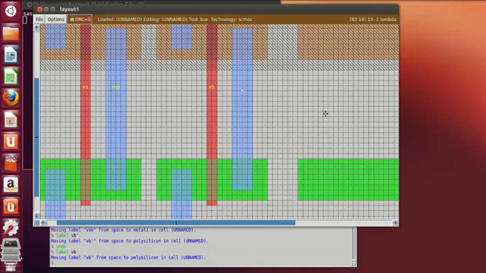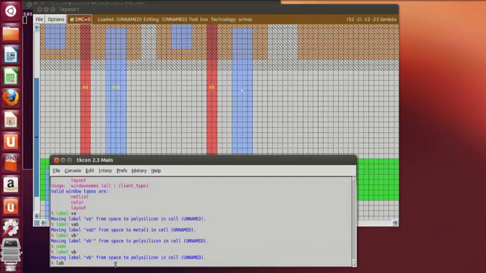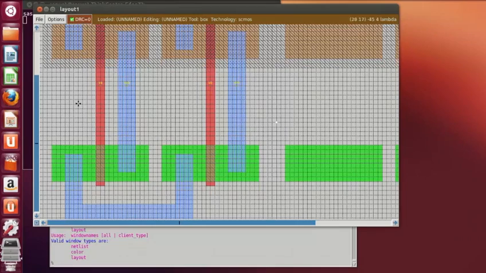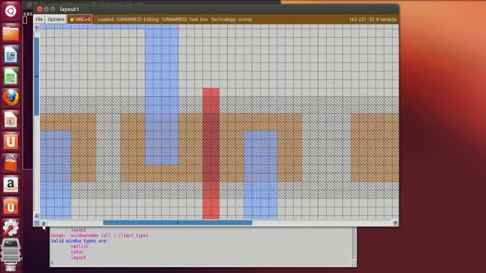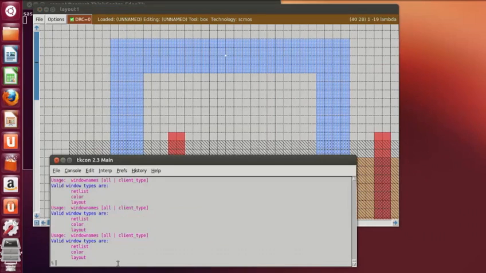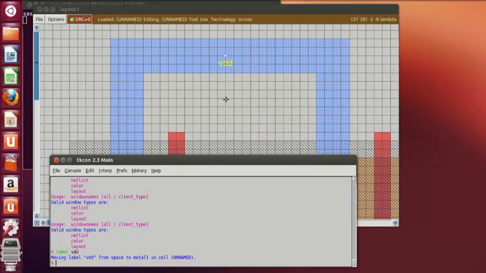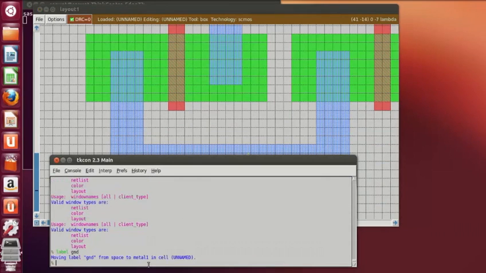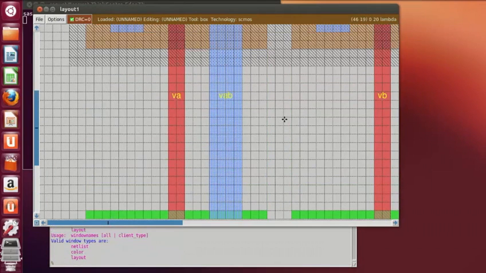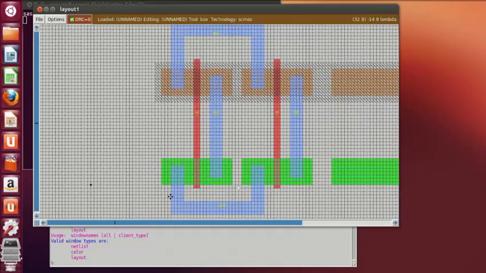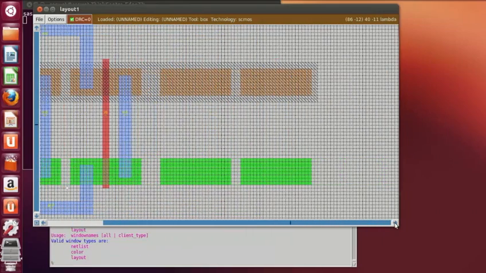Now this is label VBB. Okay. After labeling the inputs, you can also label the VDD. So label VDD. And then label ground, that is GND. Okay. Now after labeling, if we want, then we can place the contacts also, but we'll place the contacts later on. We'll first draw the transmission gate.